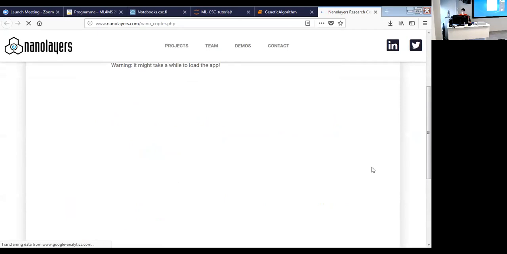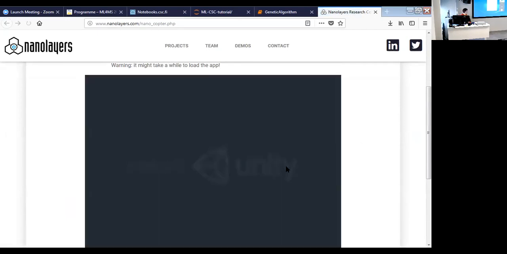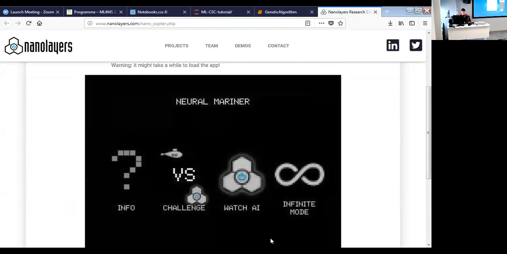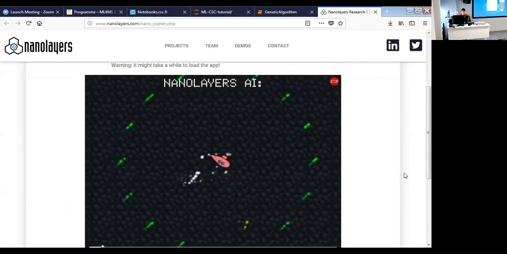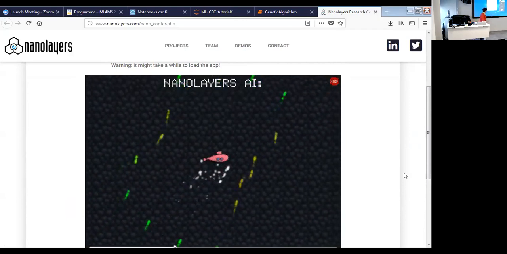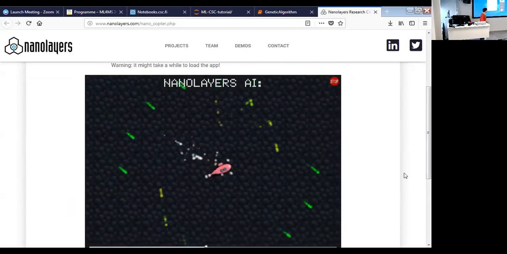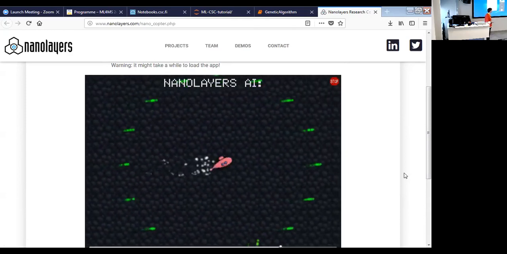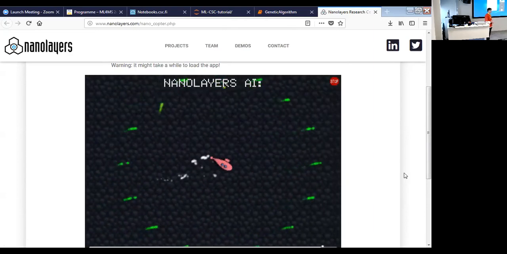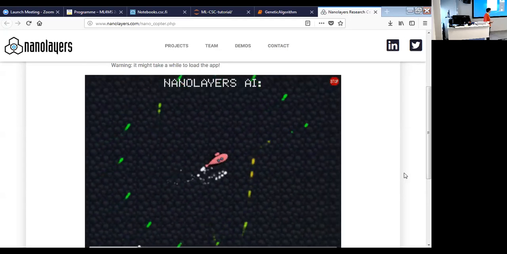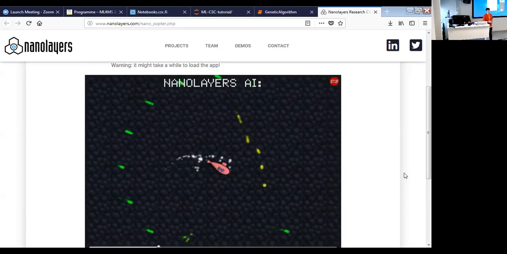Maybe in your browser it will load. There is an app, and there is a little submarine that you can try to challenge. This is entirely learned with a genetic algorithm. There is a tunnel, there are sensors, these are the inputs, and the neural network inside the submarine has learned how to navigate the tunnel based on what these sensors see. It's trying to avoid the walls of the tunnel. And I didn't code anything. I just let it play, and it played the simulation millions and millions of times, and it learned from it.